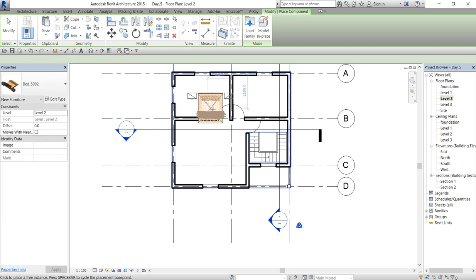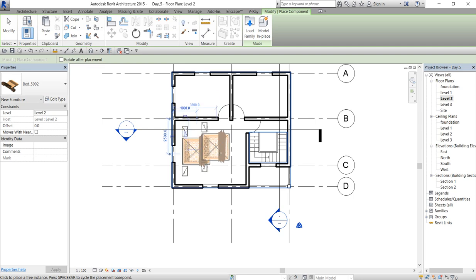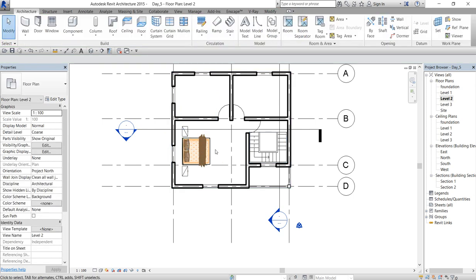I want to use this particular bed. Let's say I want to use it here. Understand? So maybe I have the bed here. Like in this place I have the bed. Now I don't know what I want to do in this place.